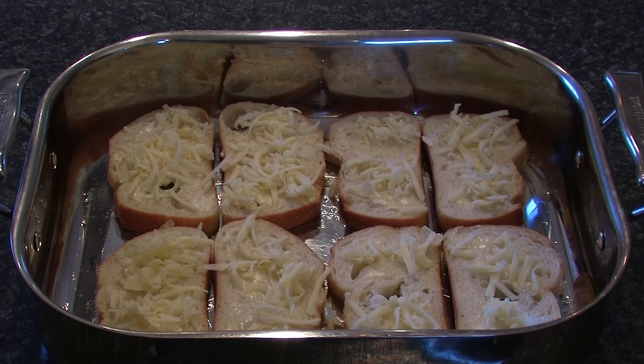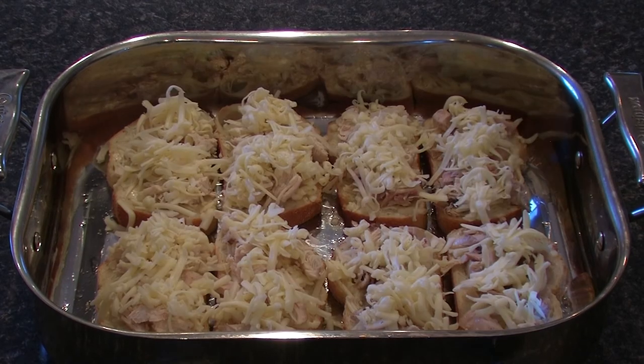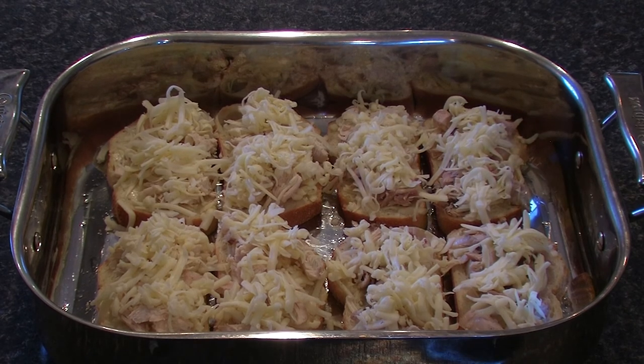Now add the chicken and a bit more cheese — maybe a lot more cheese. So we have that initial layer of cheese, a layer of chicken, and another generous layer of cheese. You can put it straight into the oven at 400 degrees. But if you're adding mushrooms, onions, or jalapeño and want those heated up too, go ahead and add them now. You won't necessarily want to add tomatoes at this stage, and certainly don't add lettuce yet because it'll just wilt.